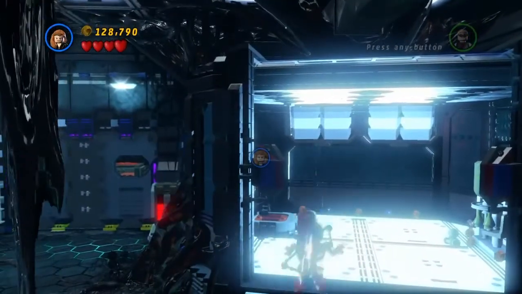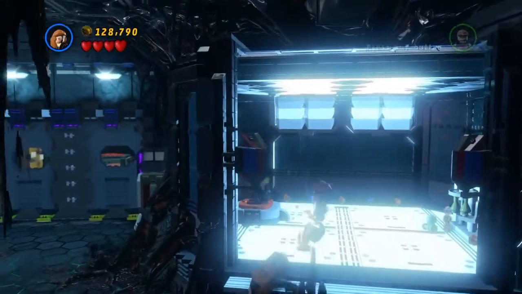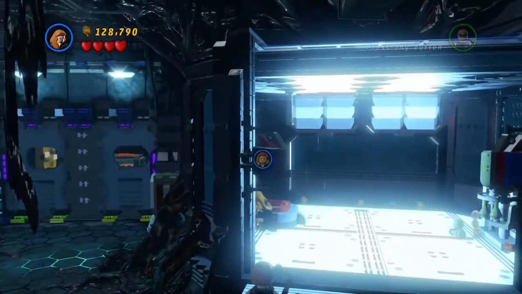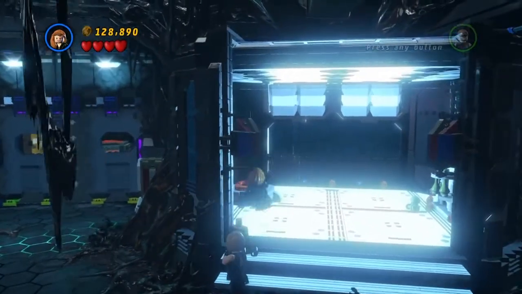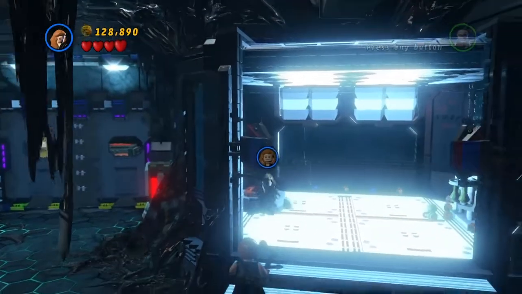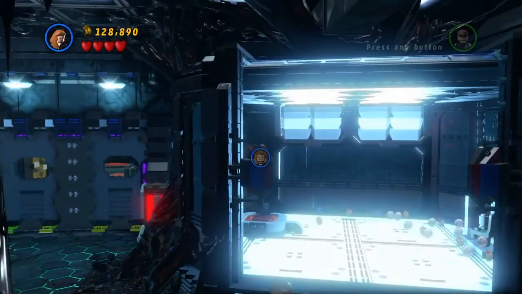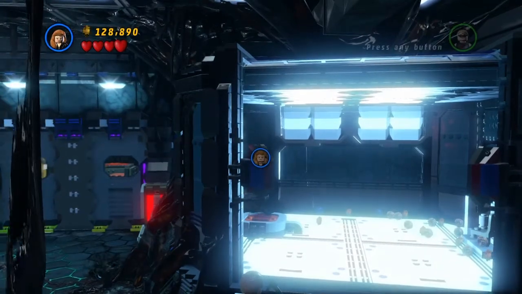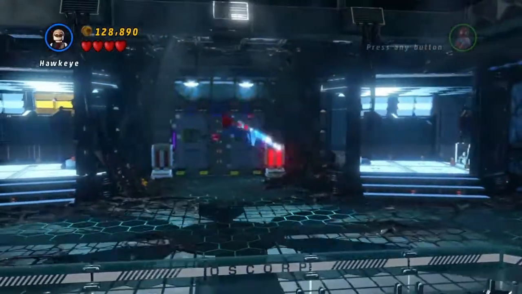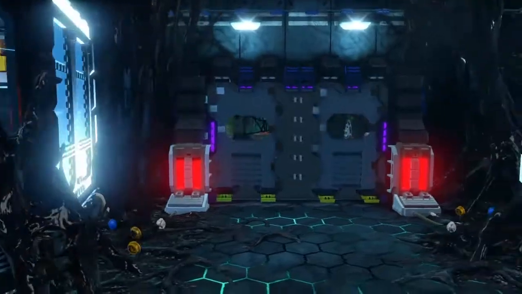Oops. I have to be there. Dang it. Keep me covered. Wait, how does this work? How did I get this door to work? Oh, two people have to be there. Okay, I see. All right, that should open the door.